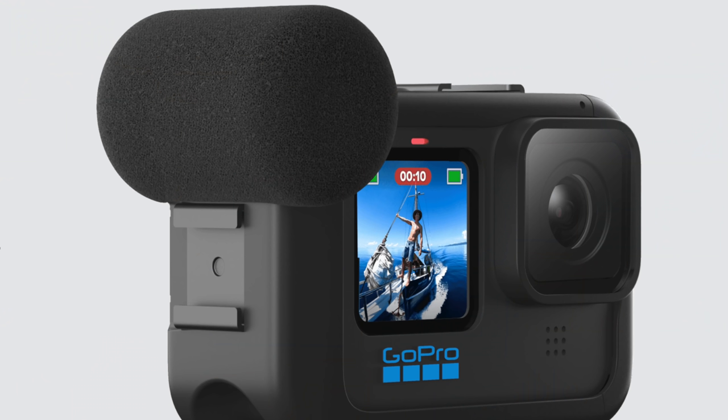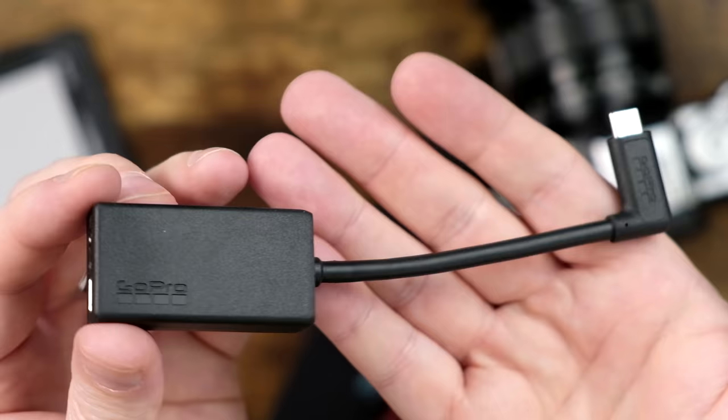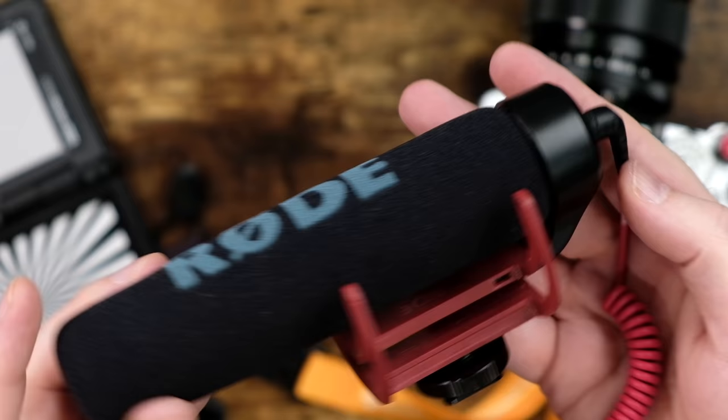The microphone that comes with your GoPro is not the greatest mic in the world. You can purchase a media mod which will improve the audio on the GoPro, but that's expensive. Without the media mod, there's no onboard microphone jack on the unit itself — only a USB-C port. If you want to plug a microphone into the USB-C port on the GoPro, you're going to need to use GoPro's brand of external mic adapter. Then you plug your external mic into the adapter and you have this dongley looking thing. If you do use an external mic, there are two settings that you need to check. First, you need to make sure that your media mod setting on the GoPro matches the type of mic that you're using. For example, this Rode mic is not a powered mic.